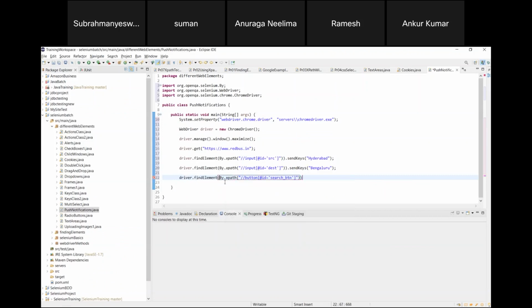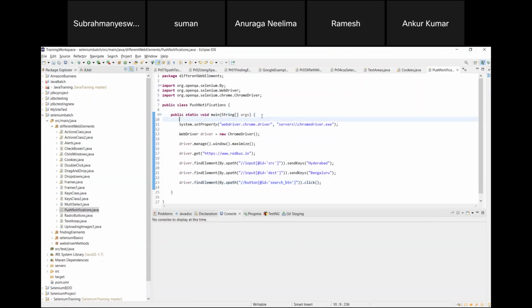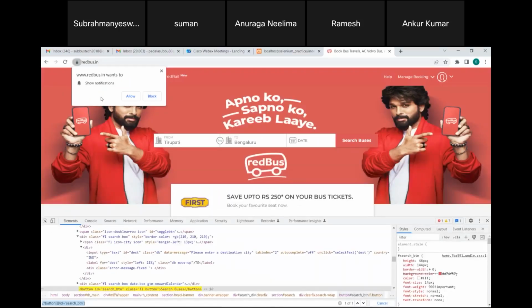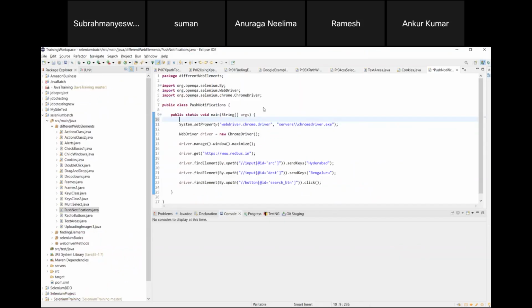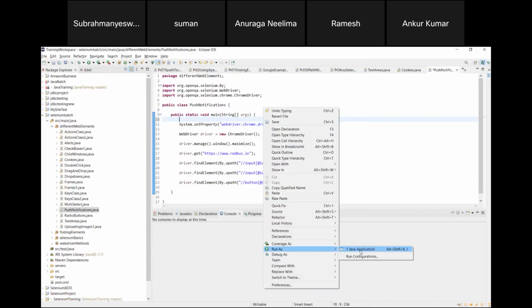Okay, done. So this is what our script is. This script should work generally, but let us say because of this notification, it will fail. Basically, let me show you this one. I'm just running this one, Run as Java application.